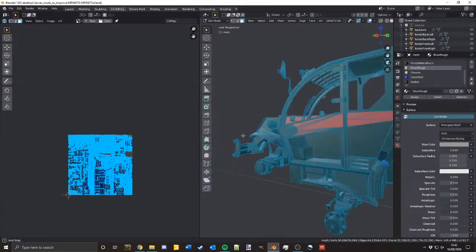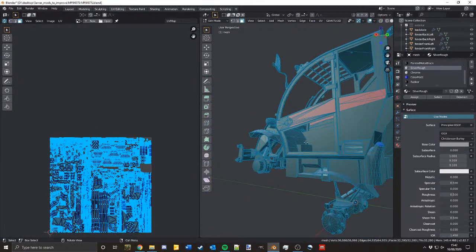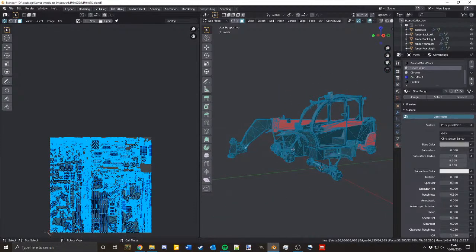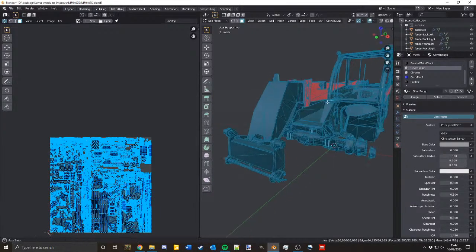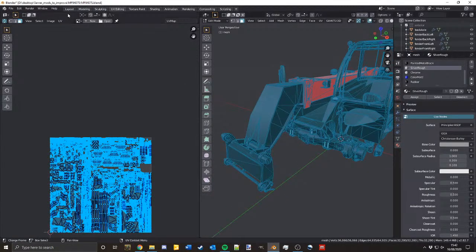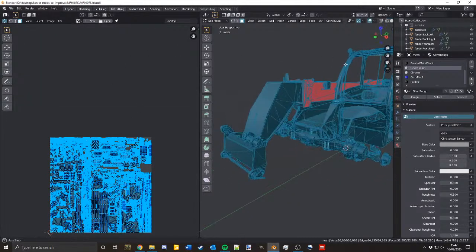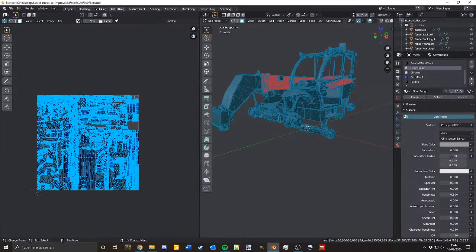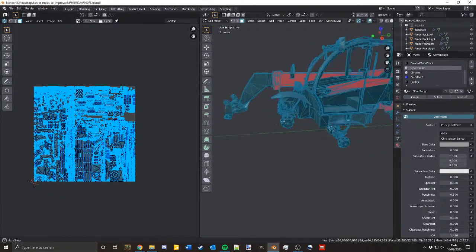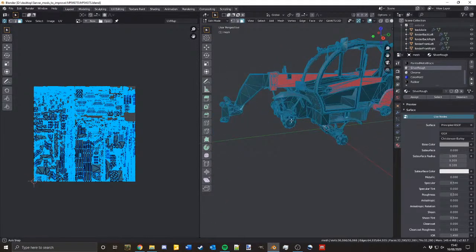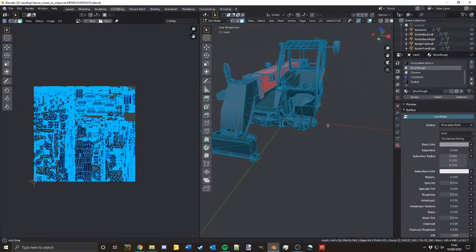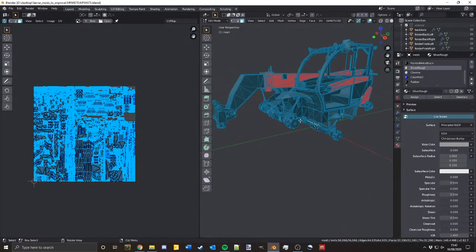So now when we come to bake textures, everything will be there. So now that is essentially UDIM undone. So we are now back to a stage in the model which is an FS19, I guess you could say. So I'm happy with that. I'm very happy with that. That's good.